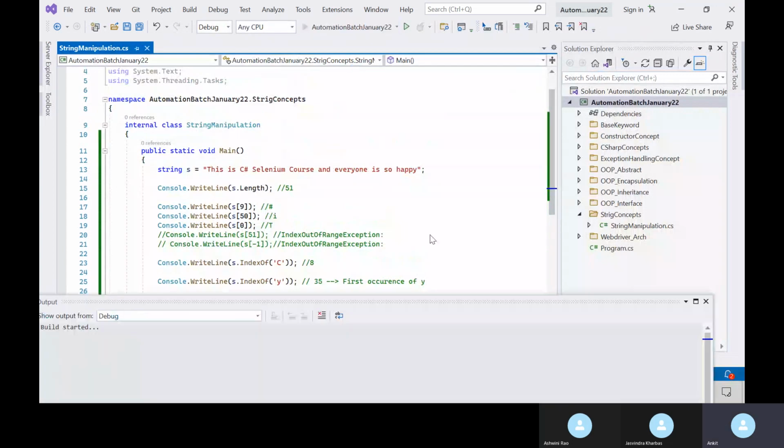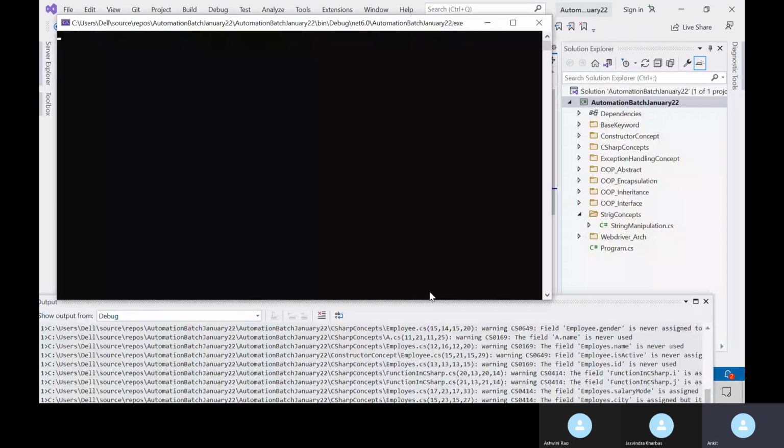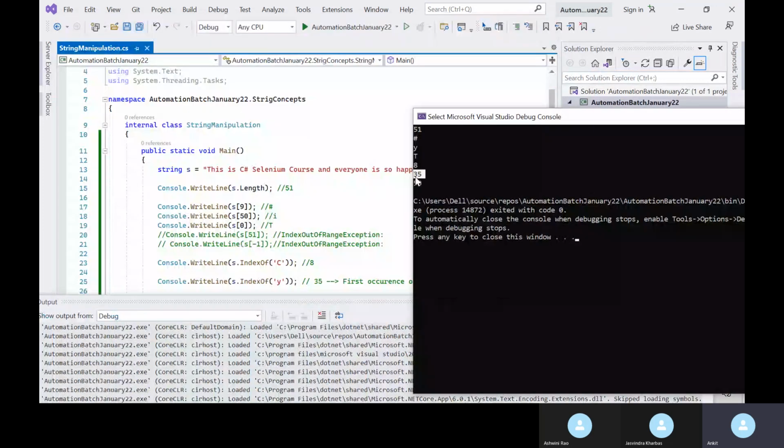Let's check whether we are correct or not. Yeah, this time we got 50. Why? Because over here, this is searching the index of y from 0 to 50. But inside the second case that we have taken, this will skip the first 36 characters, and from the 36th character itself, it is going to locate the first occurrence of y, which is 50, right?